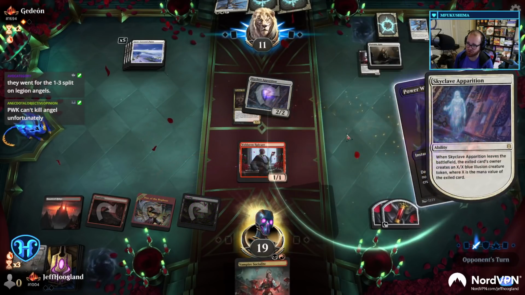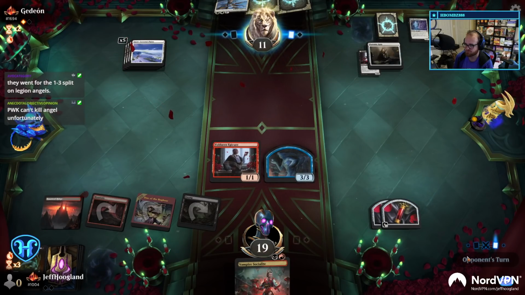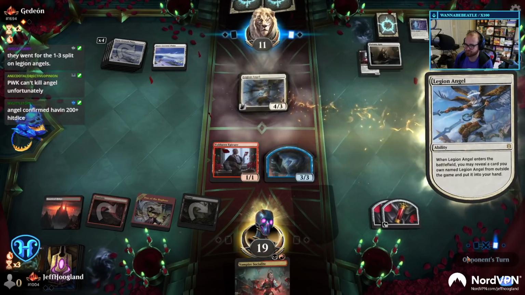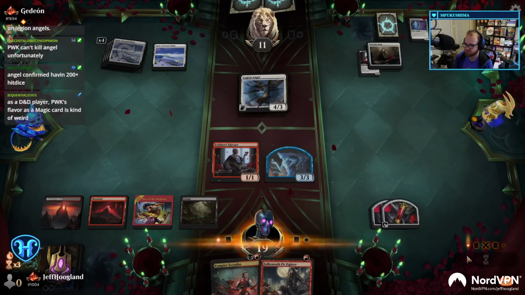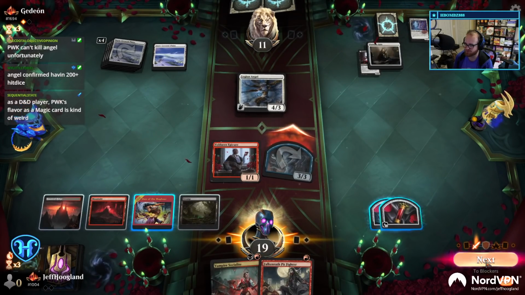Yeah, this can't kill Legion Angel anyways. So we'll kill this now. Alright, they are on the more conservative split. We have a chance. So you're saying there's a chance.